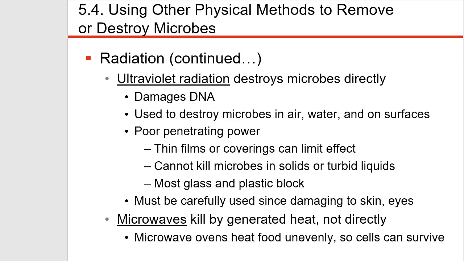They tell us with sunglasses, please don't look up into the sun because you can burn yourself because of the UV rays. We do like microwaves. Microwaves kill by generating heat, not directly. But the thing about it, microwave ovens heat food unevenly. So if it's a moist food, let's say a soup, we can kill most microbes in there because that food is moist. But when it's something dry, let's say pork, and we put pork in the microwave, we can end up with a certain type of parasite. Yes, this is very true. A parasite called Trichinella, an outbreak from a nematode. And don't ask, who cooks pork in the microwave?